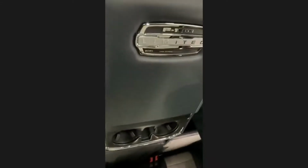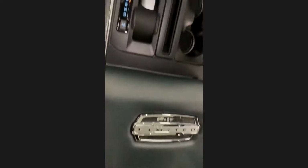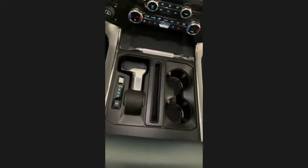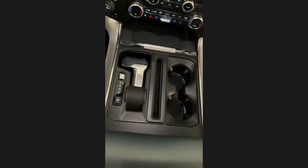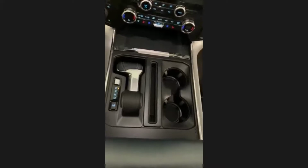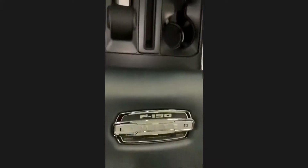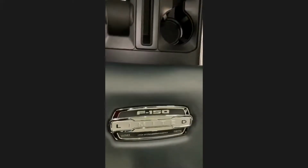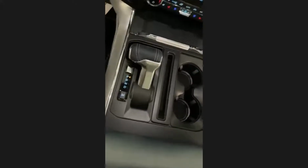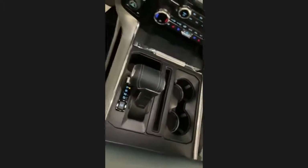It's one of the very few optional equipments on the Limited. But basically, that center console would flip forward, giving you a perfectly flat surface for your laptop, your clipboard, your notes, your notepad, pencils, whatever it may be, your lunch even. Gives you a nice work surface in case you're working out of the truck or you live out of it, basically. So that's a nice little feature for that. Turn it back on, flips back up. All right, I'm going to shut this off.